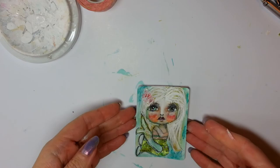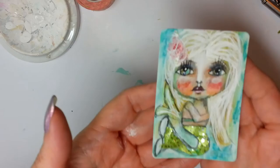Okay, everyone, I think we'll call her done. Here she is finished, and I hope you enjoyed her.